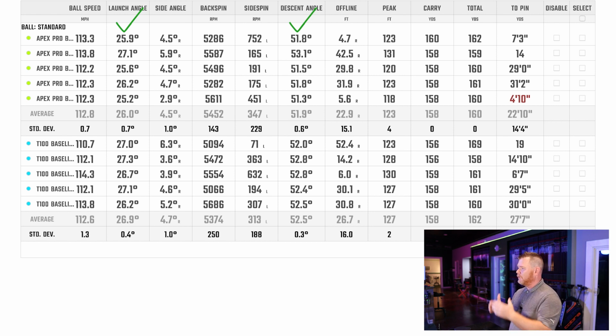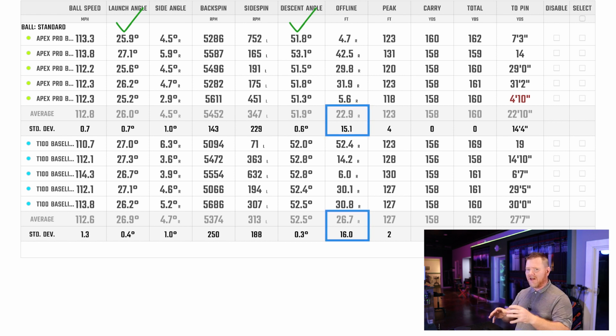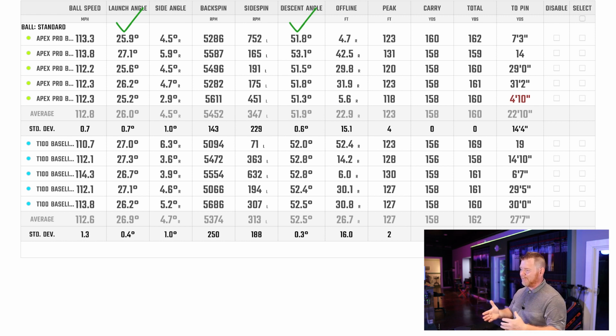And then that brings us to the peak column here, okay? Yes, offline does come into the equation a little bit, but for the big thing, I'm really trying to help the customer mitigate that height piece. But when you do look at the offline piece, you can definitely see that he was a little bit better. Deviation was better, 15.1. 22.9 was his average to the right versus 26.7 versus 16. So once again, I didn't want to just gloss over it, but it is a factor. But the launch, descent angle, and apex are those key things that we're really looking at. And no disputing, the Apex iron launched and kept the ball a little bit lower. So 123 versus 127. So that's going to get our third and final green check box.